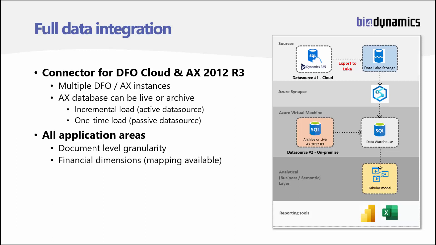Synapse runs an OPENROWSET query which reads the CSV files and inserts them as SQL tables into the staging area. This process is fully automated, meaning creating a query to load the staging area and doing the transformation is done automatically. However, selecting a table which has to be exported at the time of recording is still a manual process. Hopefully there will be an API that will allow selecting it programmatically.